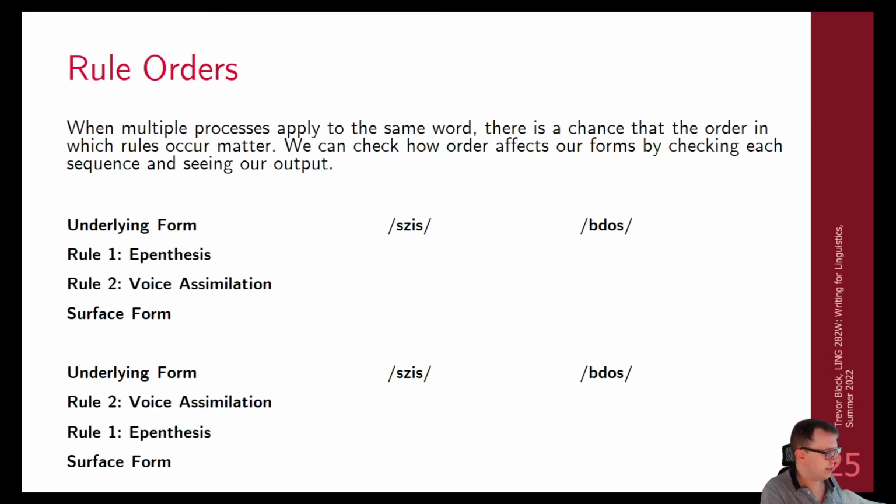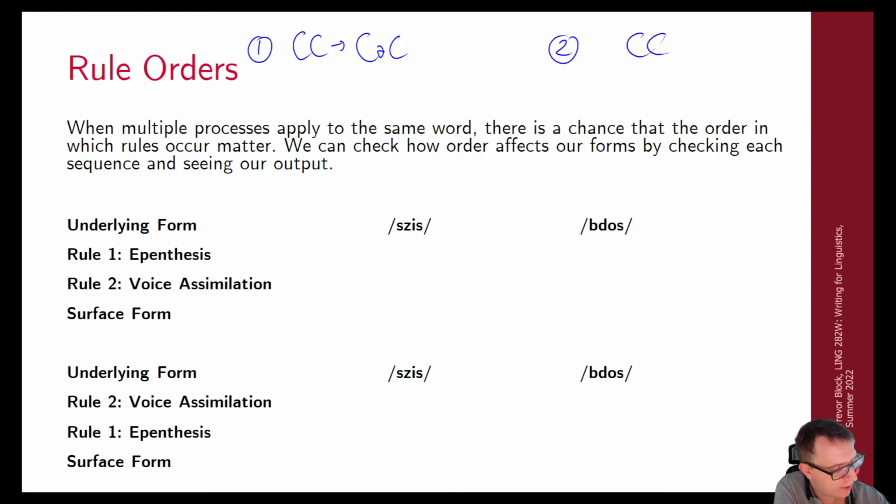Here is a diagram or a table that shows our rule process. Again, we had the case of CC becoming CəC, that was rule 1. And then we had voicing spread. I'm just going to repeat those there. These are all plus voiced consonants for the first rule, and whatever the voicing is for the second consonant, that spreads to the first. What we can do is start with underlying forms, apply rules, and see what we get. The first one is 1 then 2, and the second set is 2 then 1.